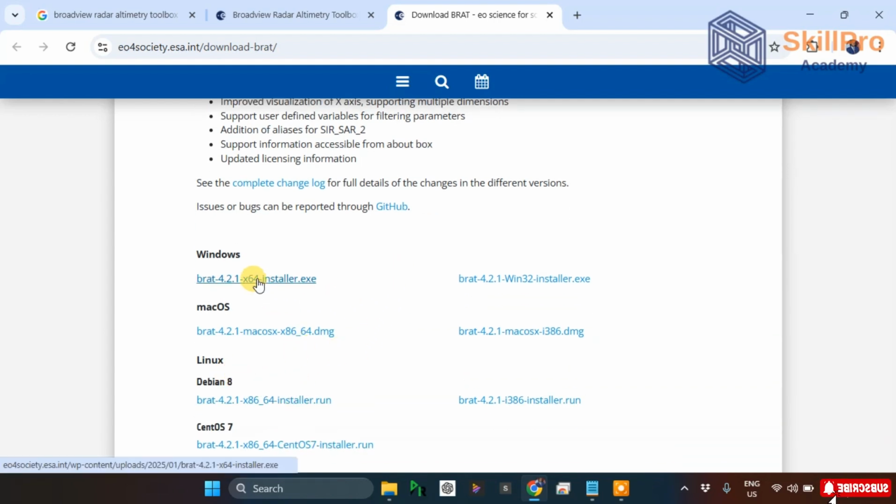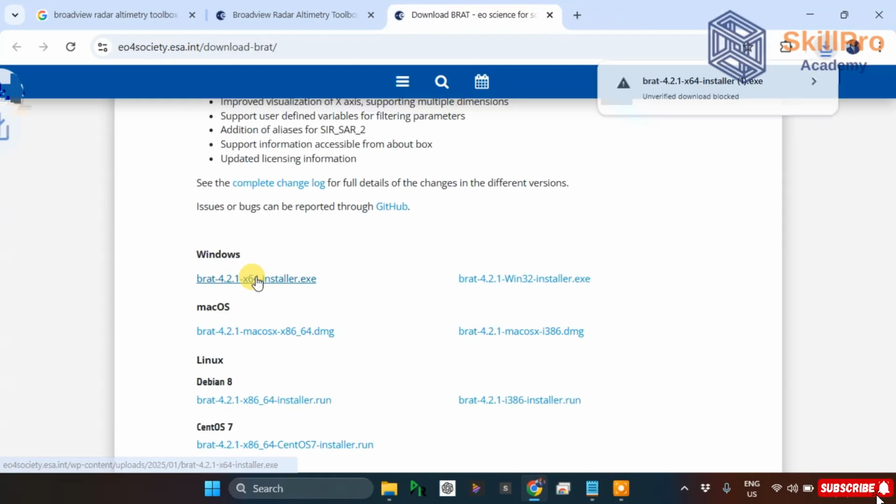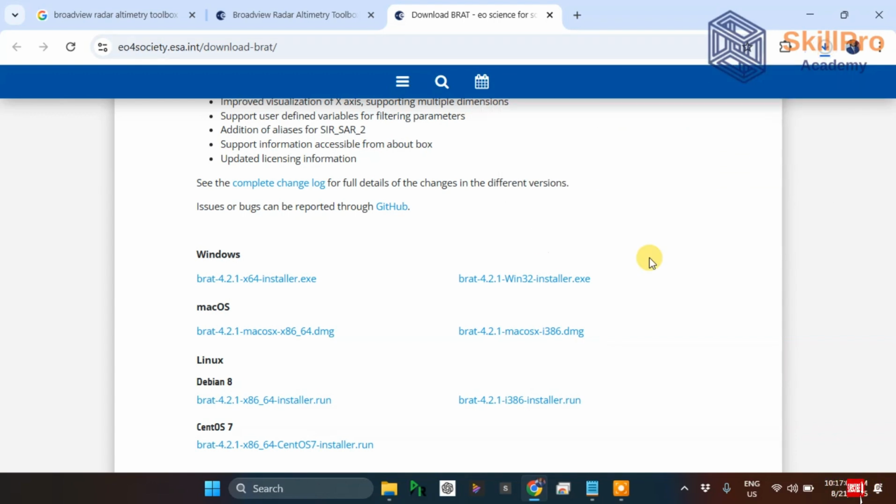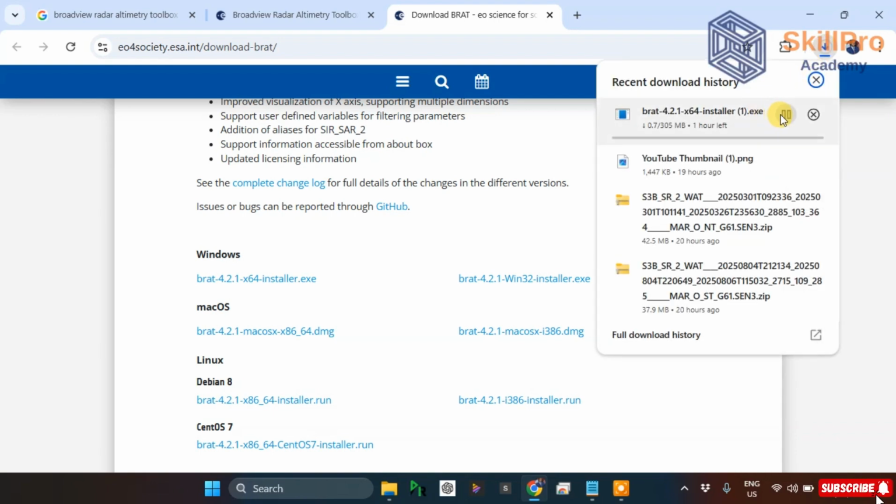So I'm just going to download this as it is and select yes. It's downloading now, so I'm going to stop it, reason being that I've already downloaded and installed it before. After downloading, all you have to do is double click on it, because it is an executable file. It is standalone. Just double click on it to run it and follow the prompt. It's easy and straightforward.